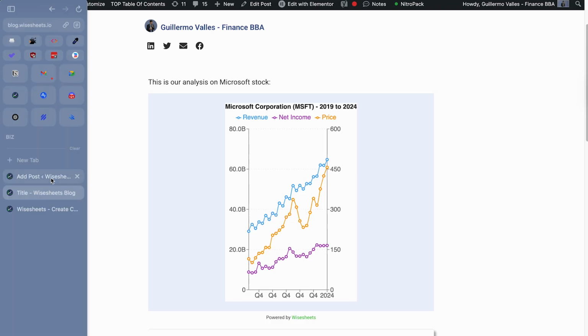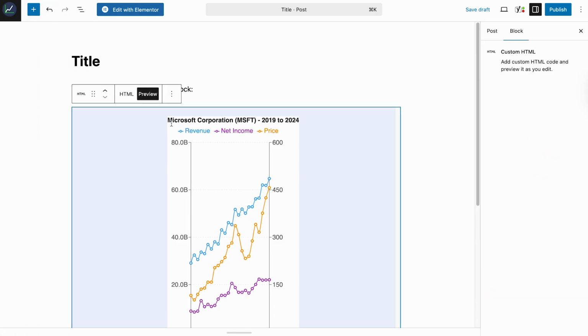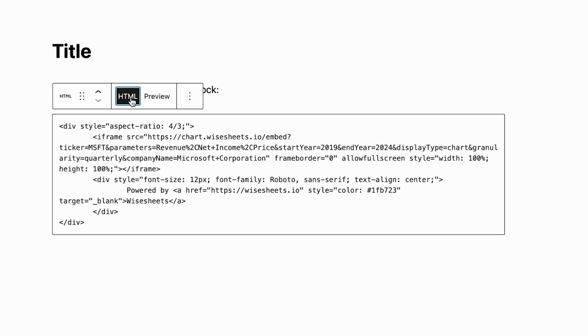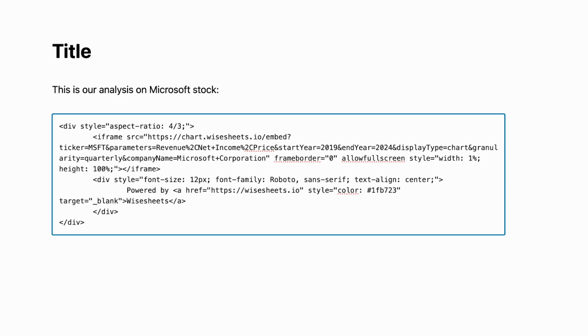So what we need to do is change the dimensions. So if I click here and I go to the HTML, what you can do is literally change the height and the width and the dimensions of this specific chart. So in this case, you'll find the width and the height right here. In our case, the height is actually pretty good, but the width is something that perhaps could have some work. So we could adjust the numbers as we see fit.